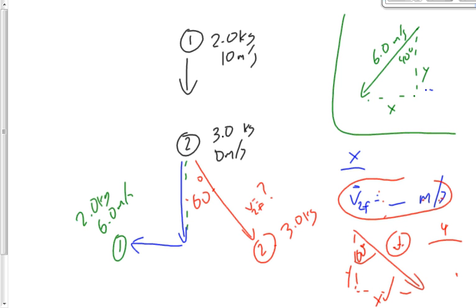Aren't you figuring out the v2f for the left one? No, because we have all those numbers already, right? This one was 6 meters per second, and then we just changed it into an x and a y. Those numbers were given to us, basically. This number was given to us, and then we just changed it into this and this. We don't want to find anything really for object number 1. The goal was to find the final velocity of object number 2. Well, we found the x component by breaking it up into the x and y components, and then we stopped and said, wait, we don't need to find the y component to get the hypotenuse, because if I have the x and the angle, I can get the hypotenuse directly from that.